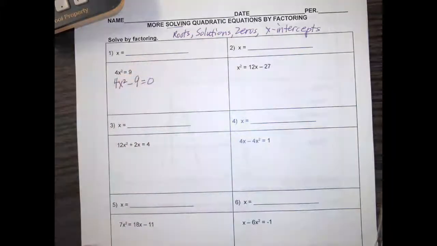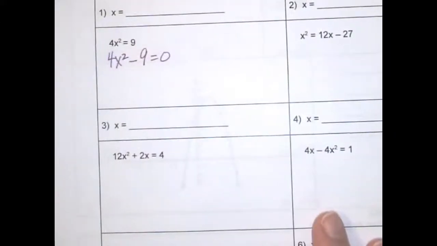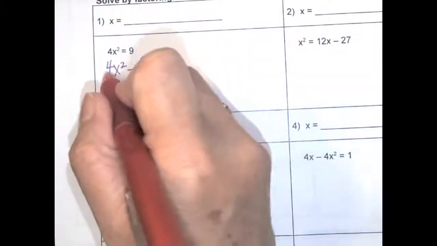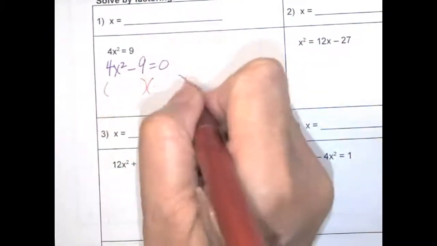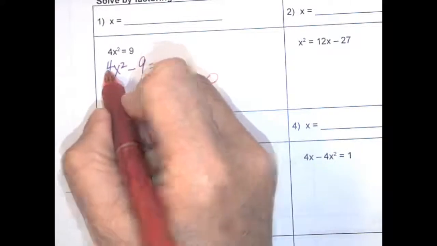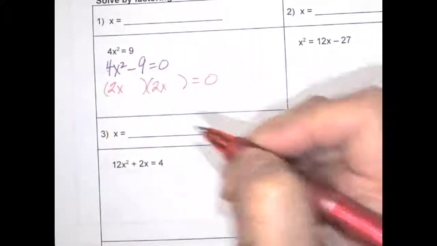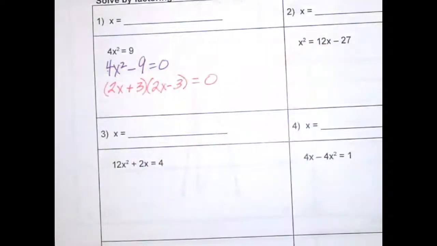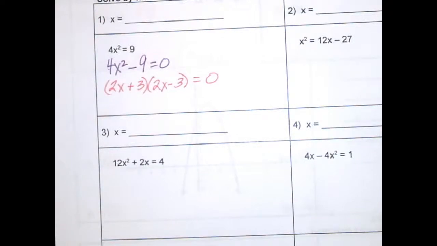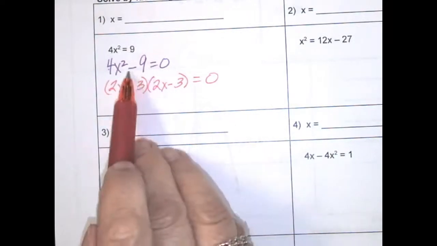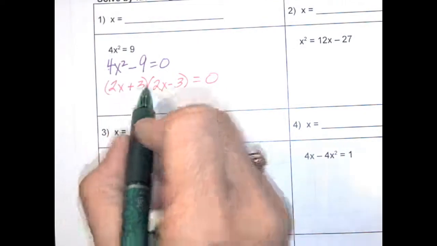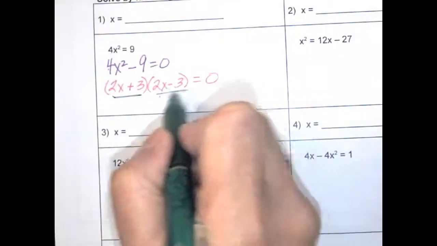Hopefully you recognize that this is a factoring difference of two squares, or what we call DOTS. There's a minus and there's only two terms. It's a binomial. So square root of 4 is 2, square root of 9 is 3, and you have to have one positive, one negative in order for that middle term to cancel out and for this to be a negative 9. Now I want to find out what values of x make this 0 and make this 0.